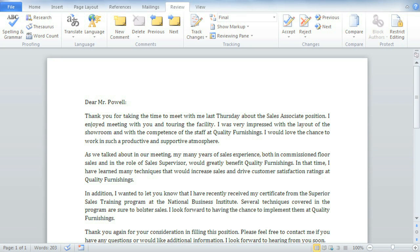It's important to use review features safely, meaning you should remove any comments or track changes from your document before you send it out. They can reveal confidential information that could lead to embarrassment or make you or your company look unprofessional. For that reason, it's a good idea to double-check your document using the Document Inspector to see if there's any hidden data that you may want to remove.